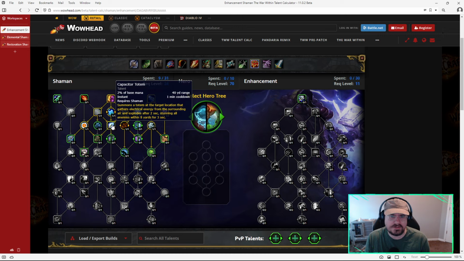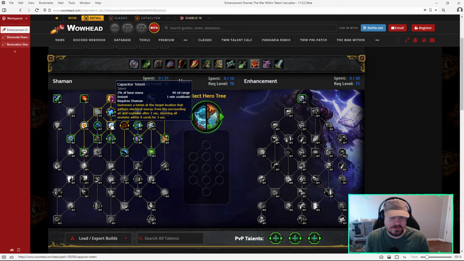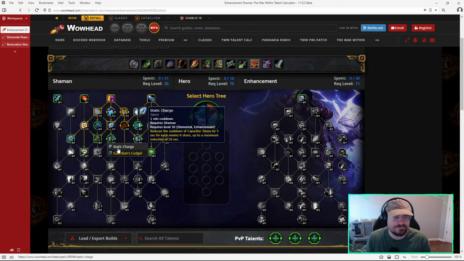Next, if you've gone into Capacitor Totem, then you have a choice node here between Static Charge, which reduces the cooldown of Capacitor Totem by 5 seconds for each enemy it stuns, up to a maximum of 20 seconds, which means you can get it down to a 40-second cooldown potentially, if you are pulling 4 mobs, which for most of these specializations, you're not going to want to do that too often. You can a little bit on enhancement, because you've got some pretty decent melee AoE, but in general for shamans, I'm looking at more of a 1 to 3 pull at a time play style here.